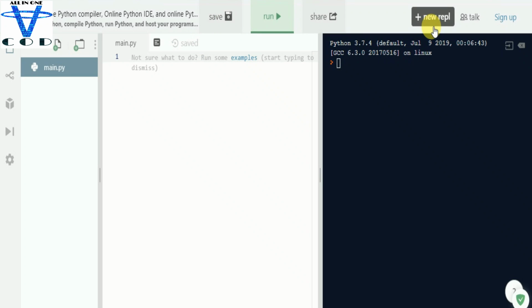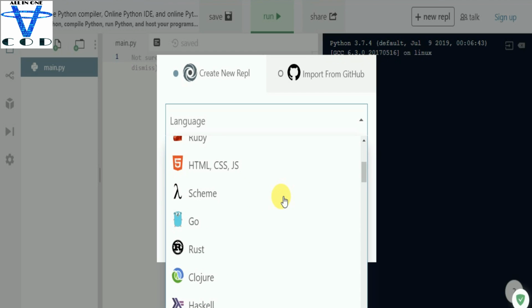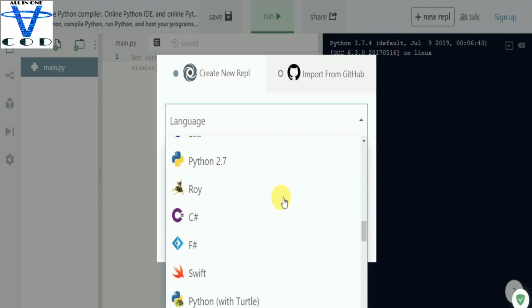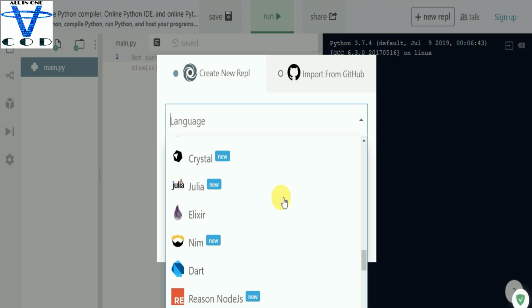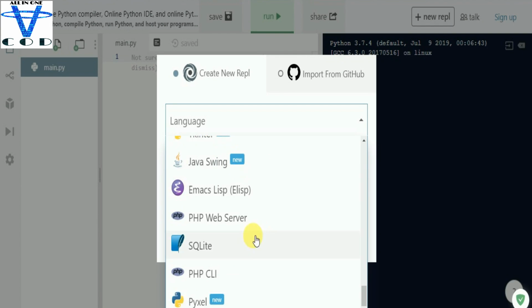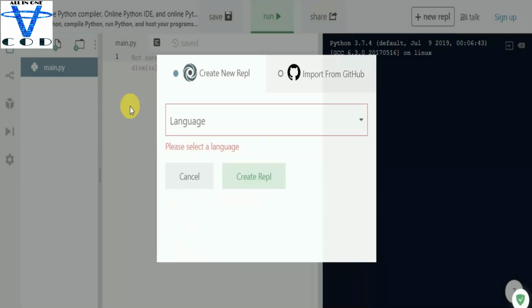Here you can try a new repository, and in the new repository you can try Python, Node, C, C++, Ruby, HTML, CSS and so many programming languages. Even in the new update you can try Tkinter, Java Swing, Pixel, Python with Turtle and so many other things. So it means if you are a programmer this is like heaven for you.